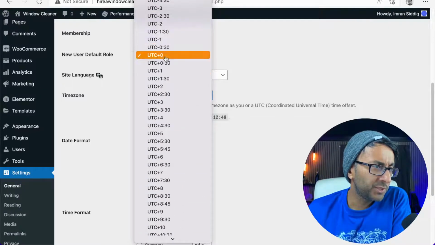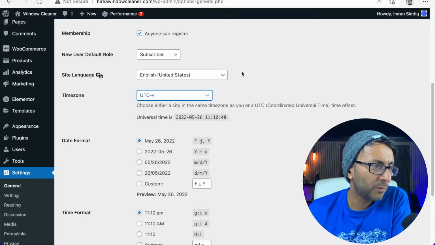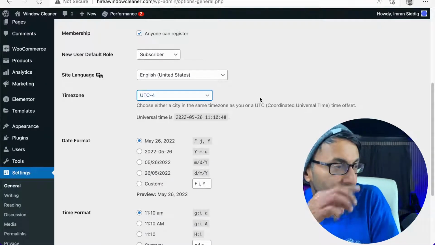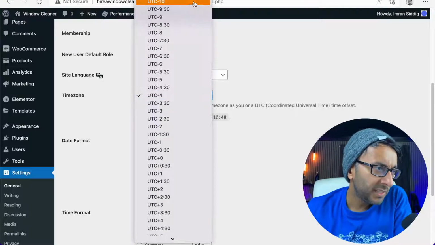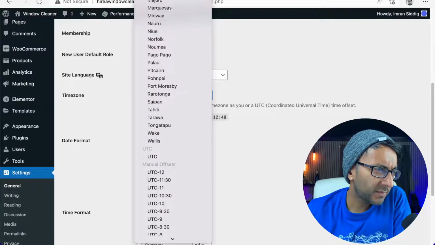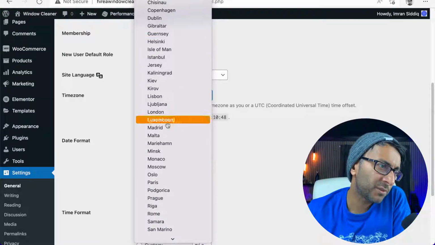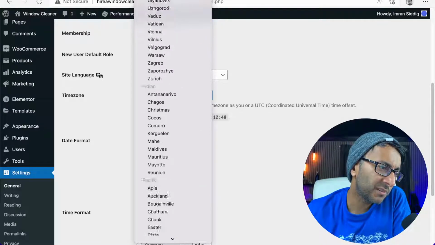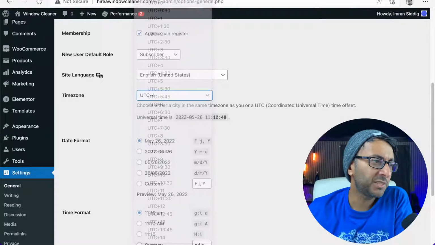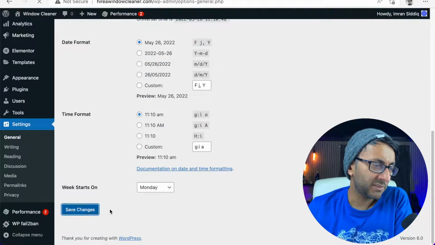So it'll be UTC -4. I wish they just... Will we have America here? New York. Could just do New York, couldn't I? No, UTC -4. We'll go with that. Right, save the changes there.